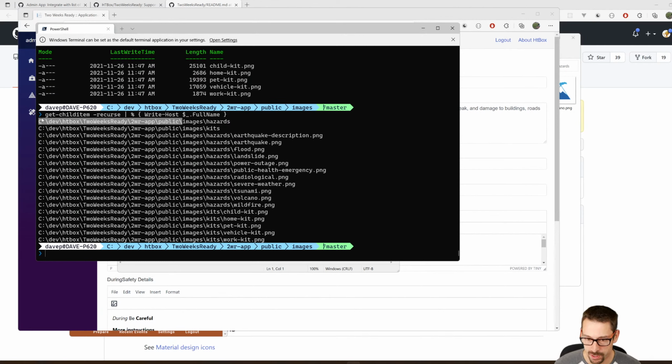Now, the tricky part is I need to get all the way up to the images folder. So I don't want this part of the path. So how do I chop that part off? It's going to be different for everybody. What if we know that part's going to be the same?